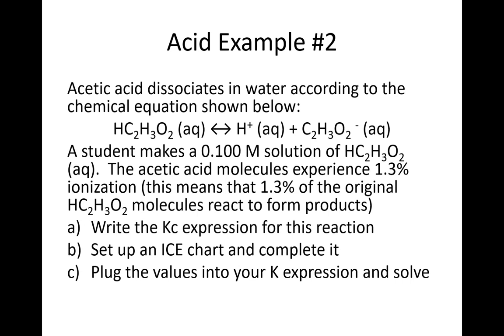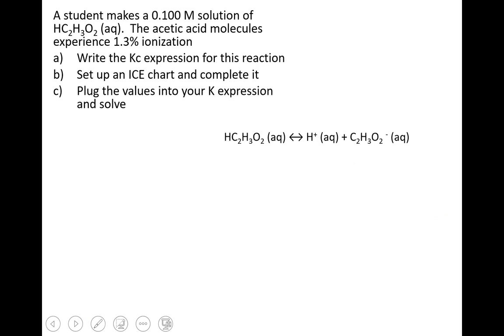In this example, they give me something about percent ionization. So this is the information presented in a little bit of a different way. Instead of saying, here's how many ions you have at equilibrium, this value is telling me how much reacts. So this value is basically telling me some information about the change row. We're starting with a certain amount of acid, and then 1.3% of that is going to get used up. So I'm going to be able to fill in a value in my change row, and then I'll be able to use that to fill out the rest of my chart. So let's go to this next page and see what I'm talking about here.